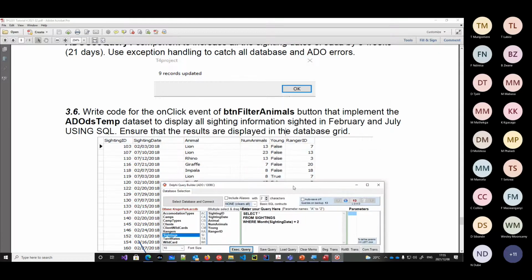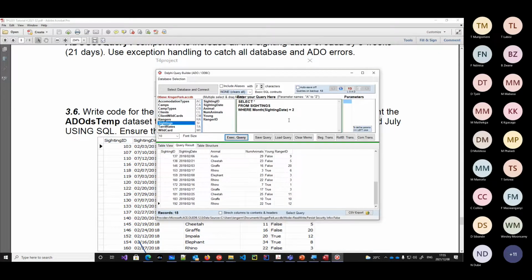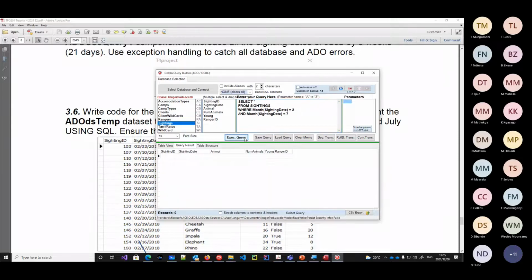And then they said they want February and July. So let's say AND month equals 7. Will this work? Yes, it should work. What will fail? Why is it not working? Because we used an AND.